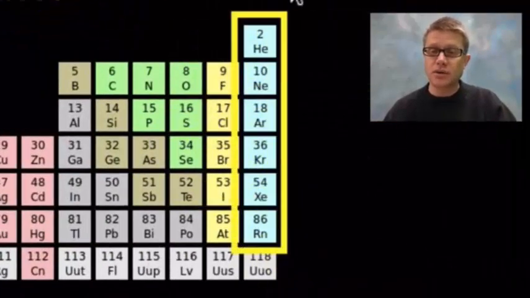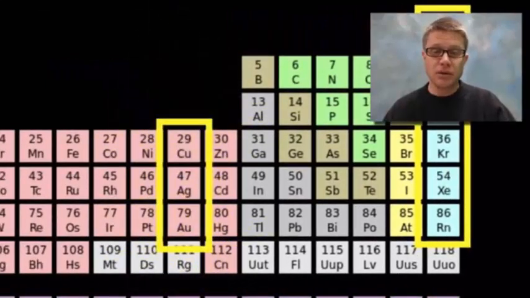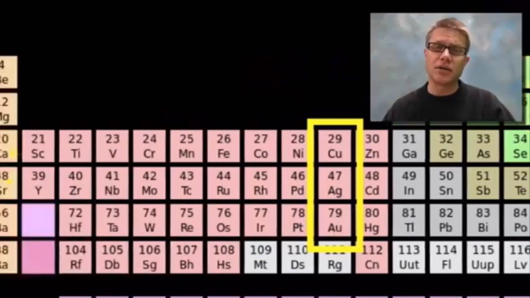And so there's cool things we can find, like all of these are going to be noble gases. In other words, these are going to be stable gases like helium, neon, argon, krypton. We can put all these in a tube and make a neon light. We might find if we look here that copper, silver, and gold, you know that those are all going to have similar properties, and that's because of those electrons on the outer level.